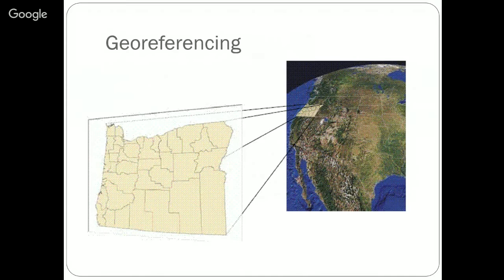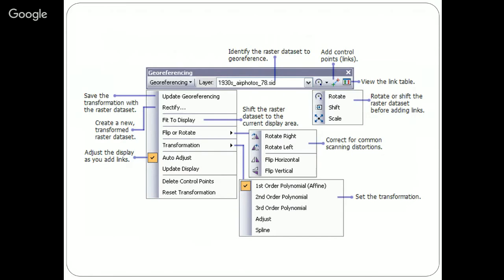There are many different tools to allow us to do this. So for example, in ArcGIS, you can turn on the georeferencing toolbar. You can also turn on the spatial adjustment toolbar. And in QGIS, there's a plugin that allows us to do this. One of the things I want you to always make sure you're doing is using the correct layer as your input. As we begin to have more and more layers, sometimes by default we georeference something that already has a reference. So always make sure you're working on the correct layer.